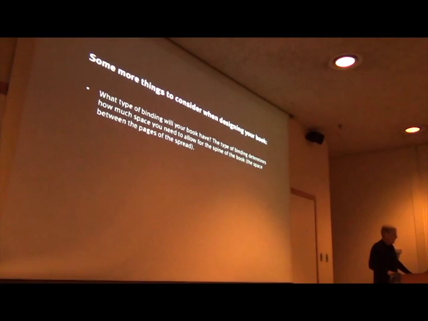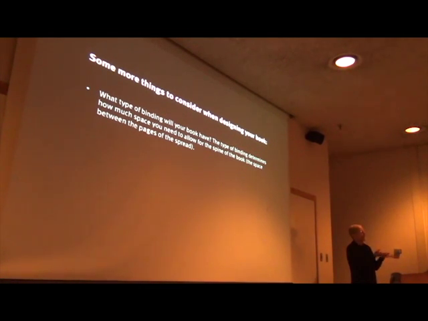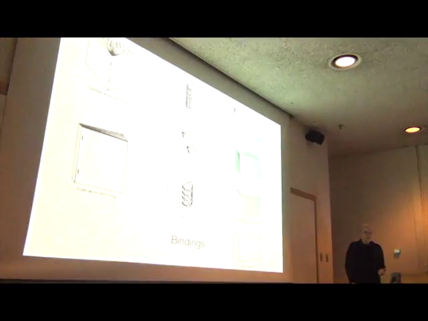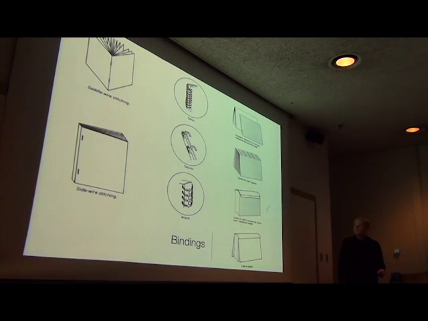Okay. So what type of binding will your book have? The type of binding determines how much space you allow in the spine. That's the center of the book. So you have a lot of options. Try not for ones that look cheap, right? Don't go with a cheap looking binding. Most bindings don't cost very much money to have bound. Not really.